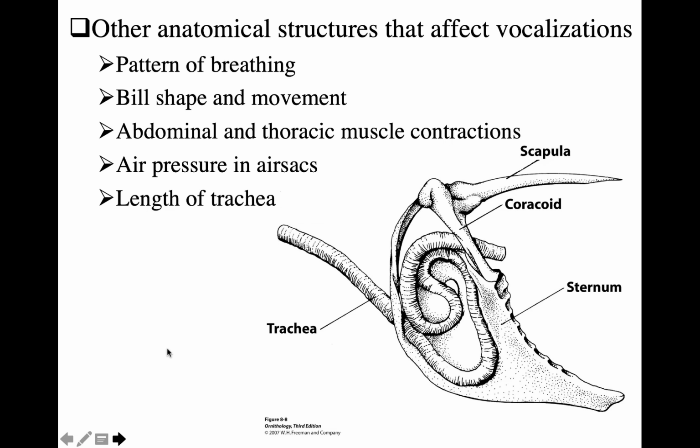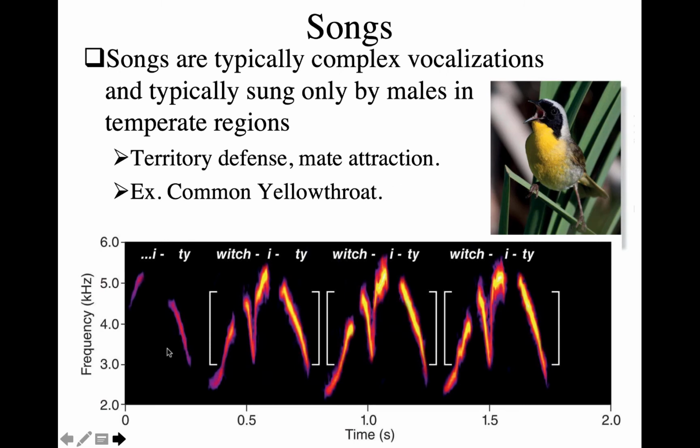We talked about the function of the air sacs and storage of air during respiration, but the pressure in the air sacs can also affect the resonance associated with the sounds that are produced by birds, as can the length of the trachea, as I mentioned previously. So birds that can produce these highly resonant vocalizations oftentimes have a coiled trachea. And again, I compared that to how a French horn can produce its sound because of its highly coiled brass components. Well, let's talk about the different classifications of vocalizations that birds produce.